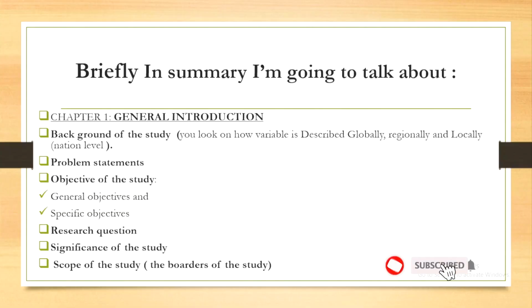The specific objectives are divided into 3 parts. The first objective looks at the independent variable. The second is about the dependent variable, and the third is for determining the relationship between the 2 variables. Also in chapter 1, we see the significance of the study, which is the importance of our research for the researcher, for institutions such as universities, and for society in general.